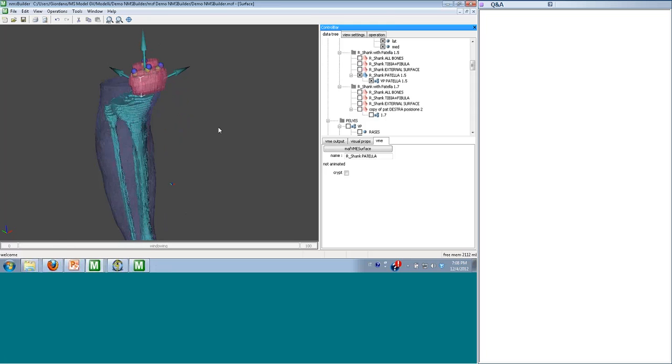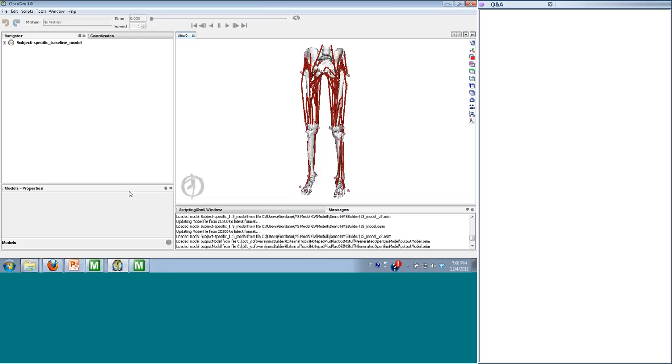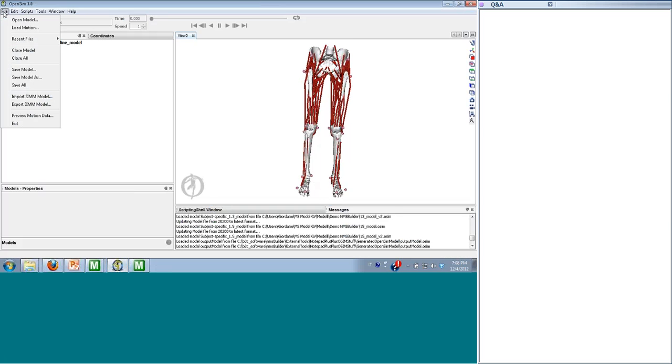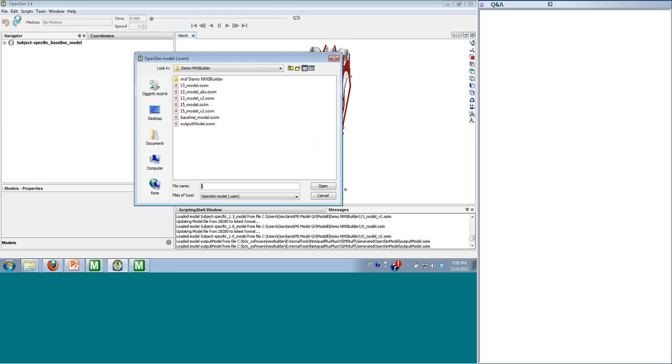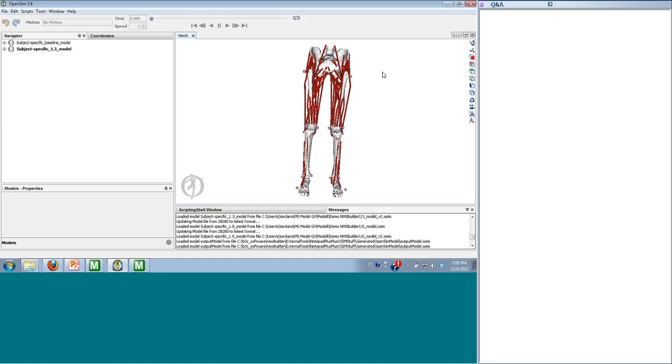And to do this, I have two alternatives basically. Rerun the wizard procedure, or for more advanced users, just go into the C++ source code and modify just the part of the patella. I'm not going to do this for time limitations, and I'm just going to import the result in OpenSim. So open model, this is the 1.3 model.